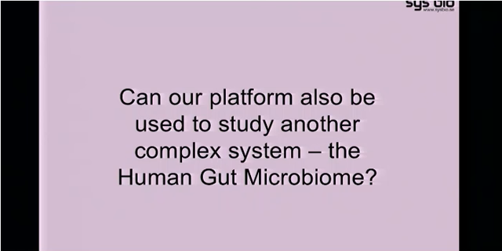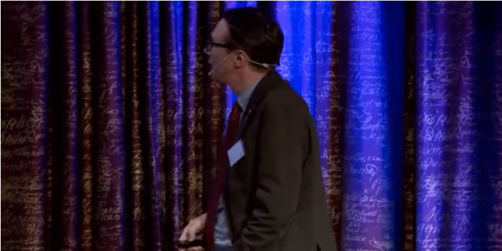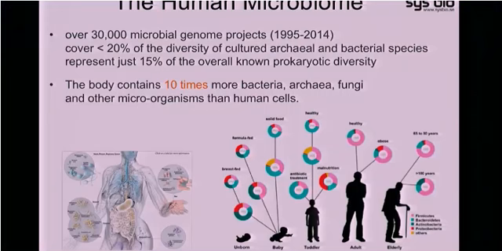So let me end by talking a little bit about the human gut microbiome. This is a fascinating thing. We have about 2 kilos of bacteria in our human gut, and they are doing all kinds of crosstalk with us. I don't think we even want to know all the things that they're doing to us, but we are kind of dependent on them, and we have about 10 times more bacteria than we have human cells in the body. They are changing over time. There's much interest in following how that changes, and that's actually also part of Lee's wellness program to follow that change.